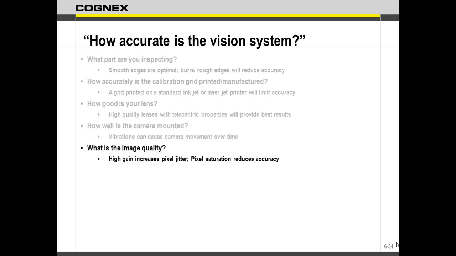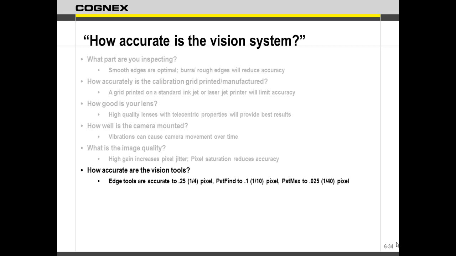You also want to know what's the image quality. Okay, we talked a little bit about blooming yesterday, that oversaturation. So we said if that's right on an edge, well, that can move the edge. If that's moving the edge, then that's going to move your measurement, which could give you a hard time. Also, if you start messing with the gain, what the gain does is kind of increase the contrast of your image. But what happens is you can get this thing called pixel jitter, where all of a sudden a particular pixel might be above whatever the gain is, so it either snaps up to white or snaps down to black. What could happen if that's right on an edge? It once again looks kind of like a rough edge, and you're back to the first issue.